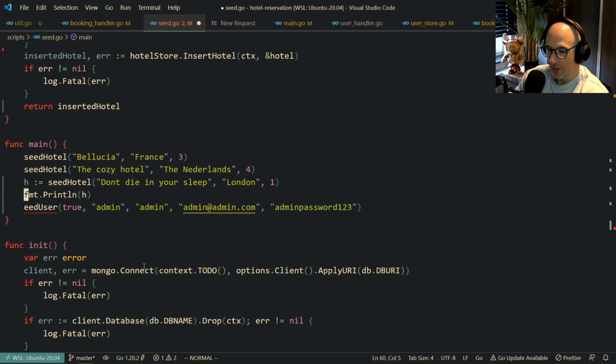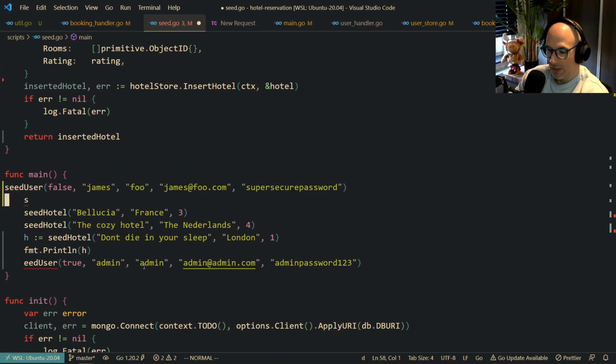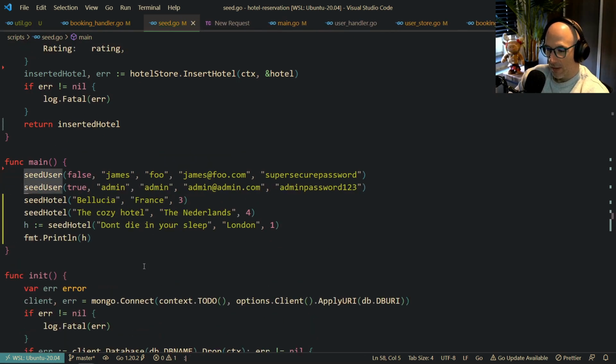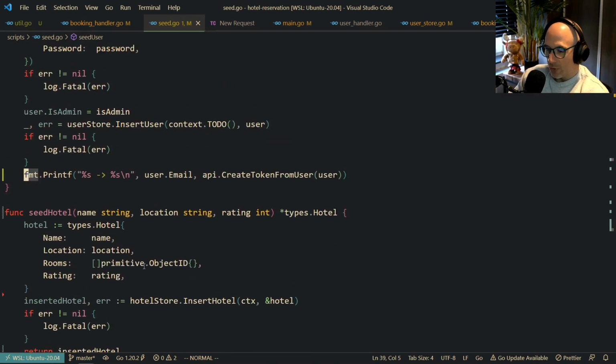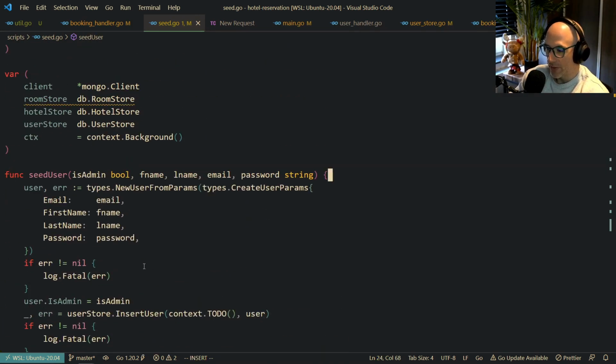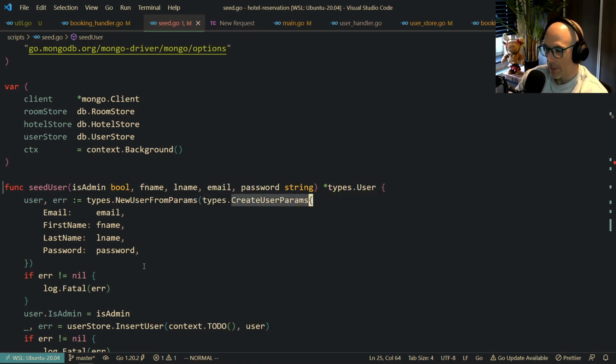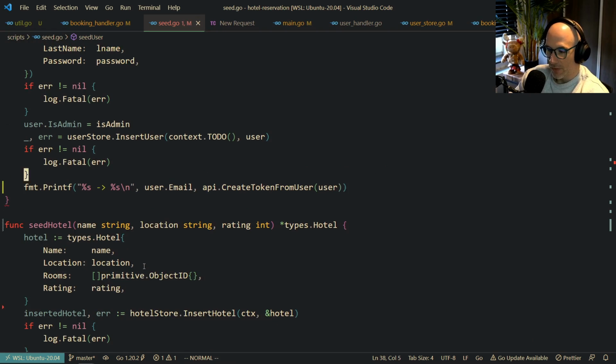Let's first see the users first. And in user, we're also gonna return the user, by the way, to be honest. We're gonna say types user. That's fine, return.